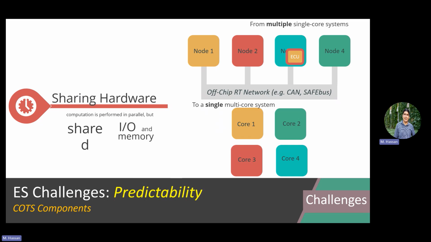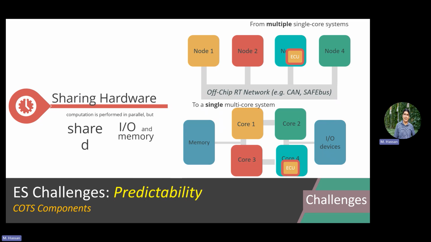If I move to autonomy, I need more ECUs. I cannot really have thousands of ECUs. You can no longer really communicate through a shared bus, right? So what we do is we move from what we call multiple single-core systems, where every one of these is a system on its own, a single core, a simple microcontroller or ECU, to what we call a single multi-core system, which is our SoC that we have seen earlier.